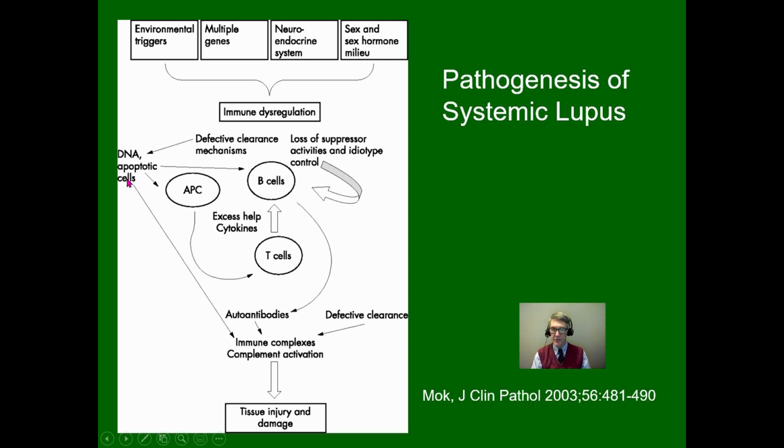Or cellular debris from the apoptotic cell is not cleaned away by the macrophage, and the immunoglobulins recognize it, and that can lead to an abnormal immune response. When that happens, the B cell becomes activated and produces antibodies, and that then leads to the disease that we call lupus.